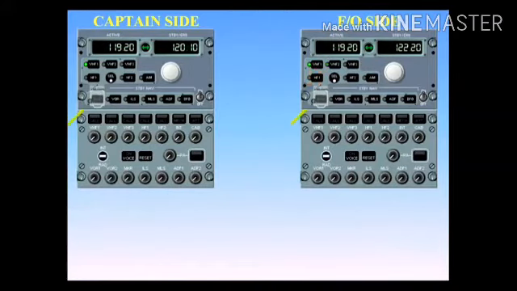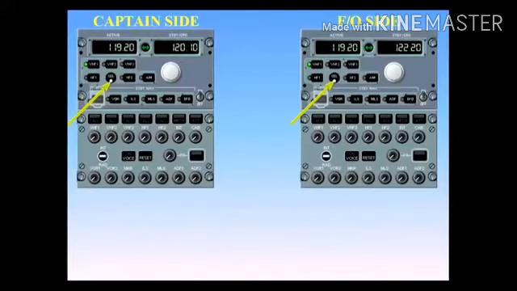The select light illuminates on both RMPs. On RMP1 to indicate that VHF1 is selected on another RMP, and on RMP2 because VHF1 is not its dedicated radio. Now you can tune the desired frequency in the standby window on RMP2.